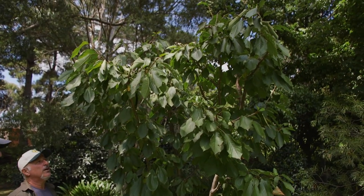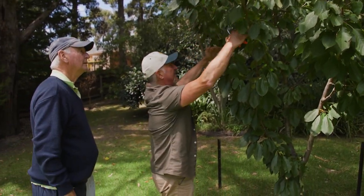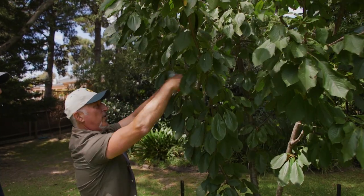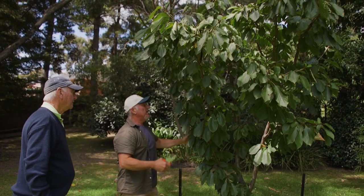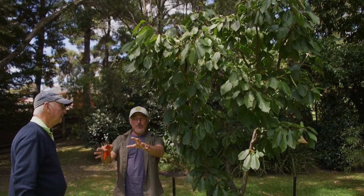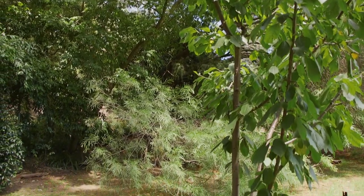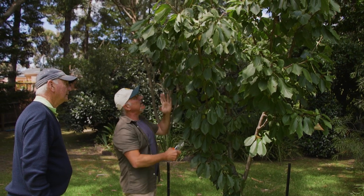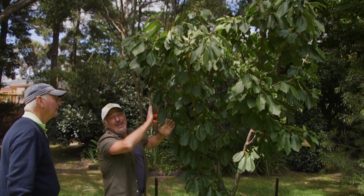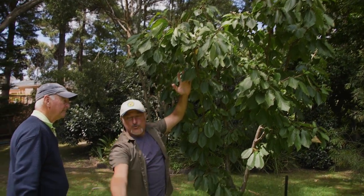Yeah, too tall. Okay so what you'll need to do with this tree here is bring it down to this level right across. Not all the branches are ideally suited to be pruned that way. You've got all the growth coming out this way because the sunlight's over here - there's nothing on this backside. So we need to cut this down and balance it out. It will stretch out and eventually grow up on this side and out on this side, so you'll have this one-sided half-circle tree growing on.